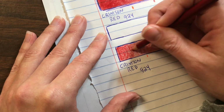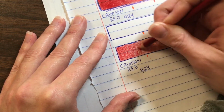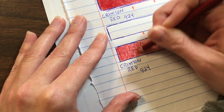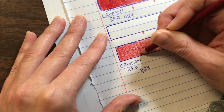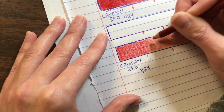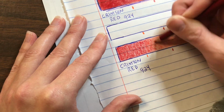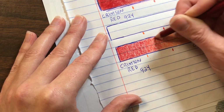Yeah, that's lovely. Probably looks better than mine. Yay. Okay. Yeah, it looks very good from here. Looks good from where I'm at. Well, keep working. If you think it could be better, then keep working on it.